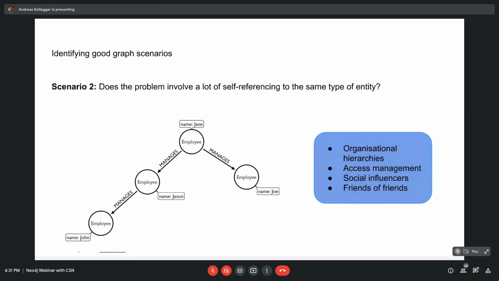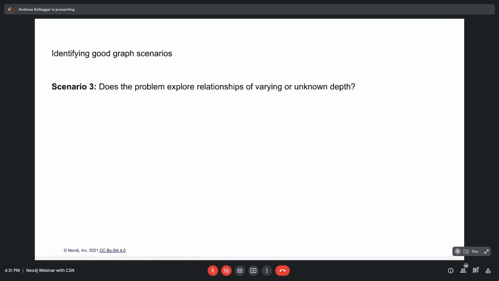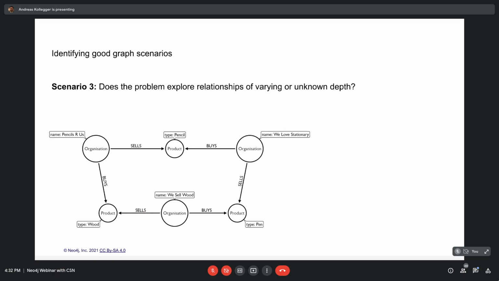If you took all of that data structure and collapsed it back in, trying to do those self-referencing queries involves a lot of computation. Instead, you can optimize it by reusing it in a graph database. And similar to that, if the relationships you're following, this is, of course, the theme, it's all about relationships. If you're exploring relationships and you don't know where you're headed, you're not just finding friends of friends, you're just like, okay, I've got this thing and I've got this other thing. How are they connected? Are they even connected? That is a graph problem. That's a very, very hard problem to solve with anything else. It's a very natural thing to solve with a graph database.